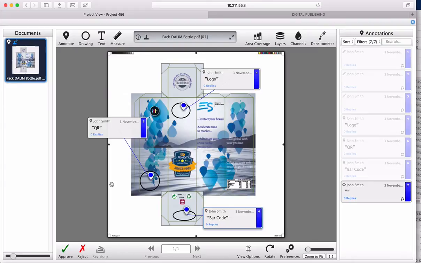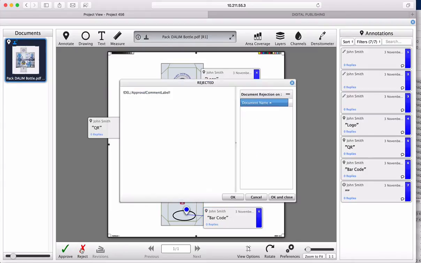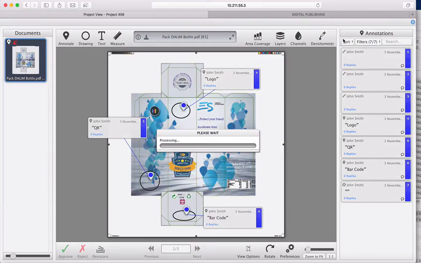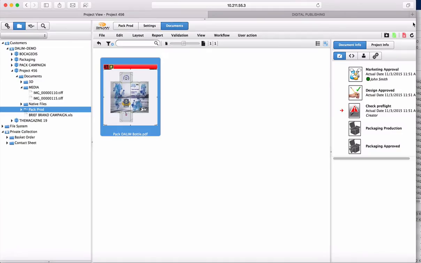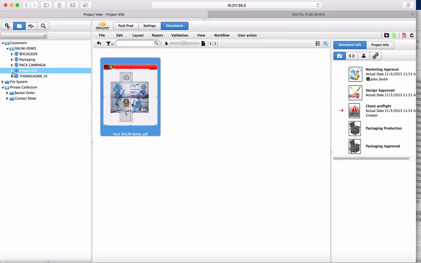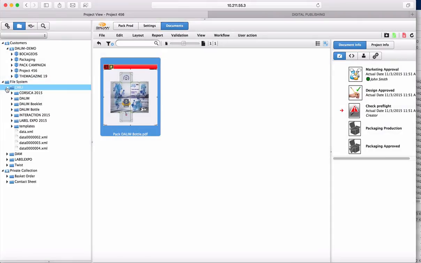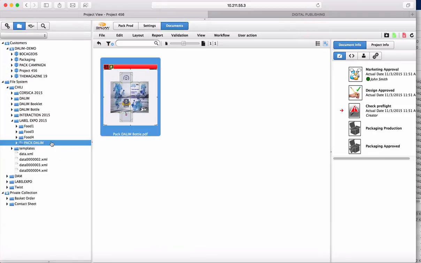Okay. And of course at this stage I have to reject the file, and I'm waiting for new revisions with all the corrections I need, and also to check the preflight. What I have to do is just use my file system. And in the file system, as you can see, I've got a folder with my pack.